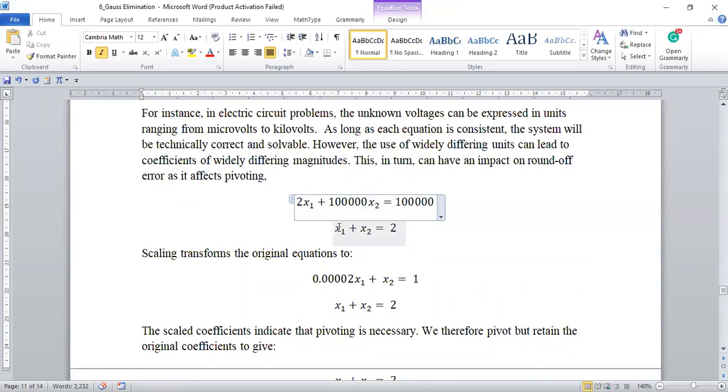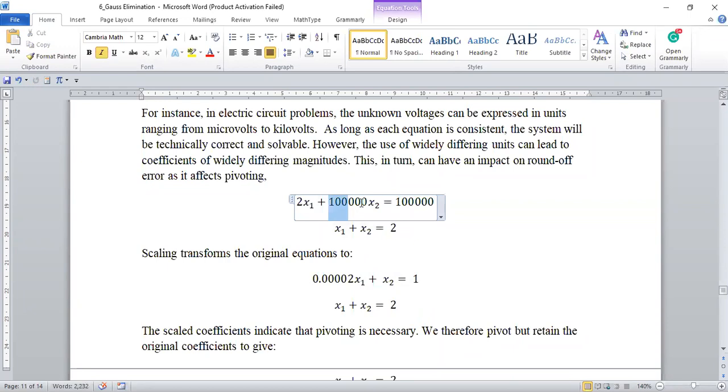So the way to solve it is scaling. If you notice that the coefficients of one equation are very, very large compared to the second equation, then you scale that first equation by some factor. In this case, we scaled it by 1,000. So we divided this first equation by 1,000, and the second equation is okay, so you don't need to do anything. If you do this, it's going to be better. The errors you get for x1 and x2 will be closer to your original answer.